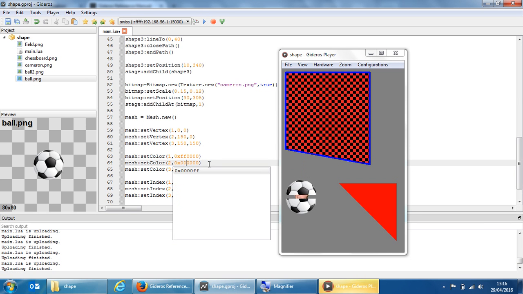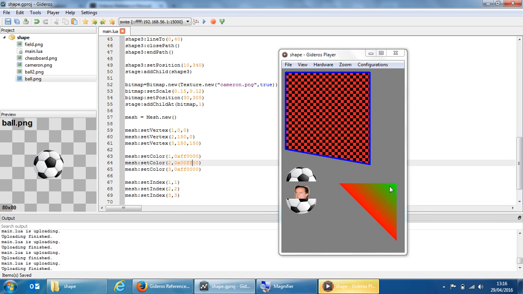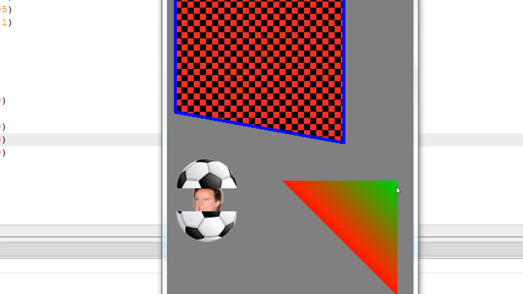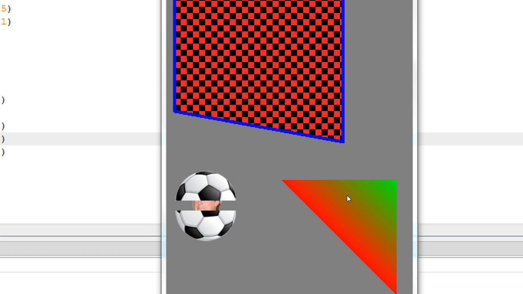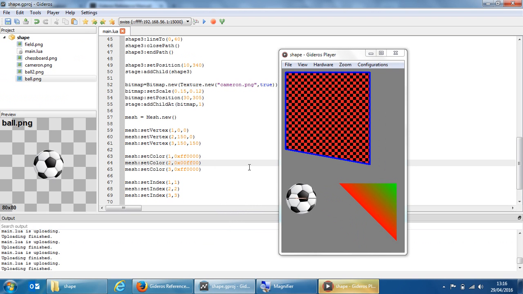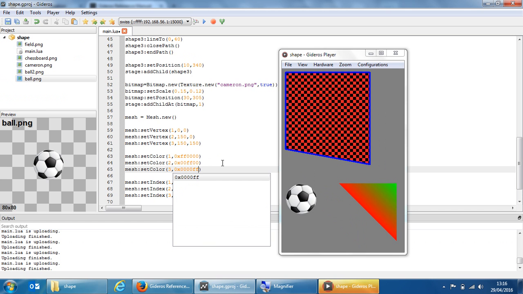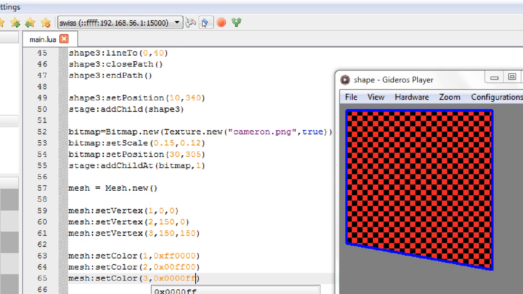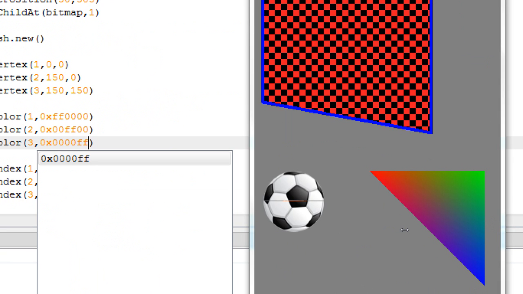But I can set the color on a per vertex basis. So if I set one of the vertices to be full green, then you can see at this second corner it's completely green and the other 2 corners are completely red. So I can use this technique to do a gradient fill approach. So it's quite nice to do that. Of course I could set the third color to be blue, a completely different color, so now I have 3 different colors and I get this nice gradient effect, which is not possible with shapes.